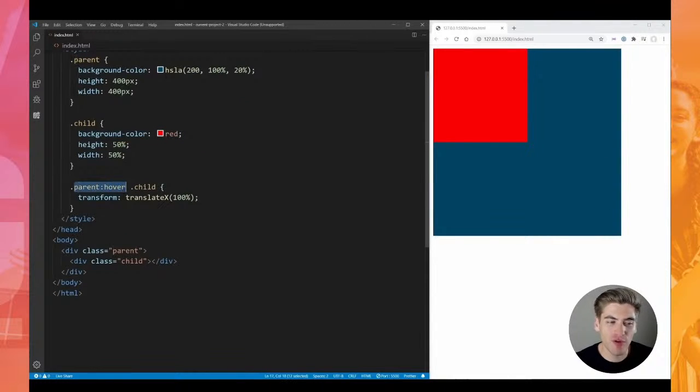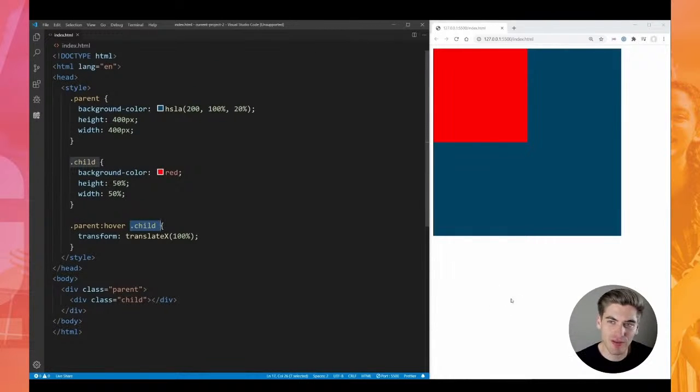And then whenever you hover over the parent, all I'm doing is transforming the child, so essentially I'm moving it all the way to the right side of the parent and back again, depending on if it's hovered or not. And we want to talk about animations, because right now this is really jerky. There's no smooth animation between these different states. And in CSS, there's two different ways to animate.